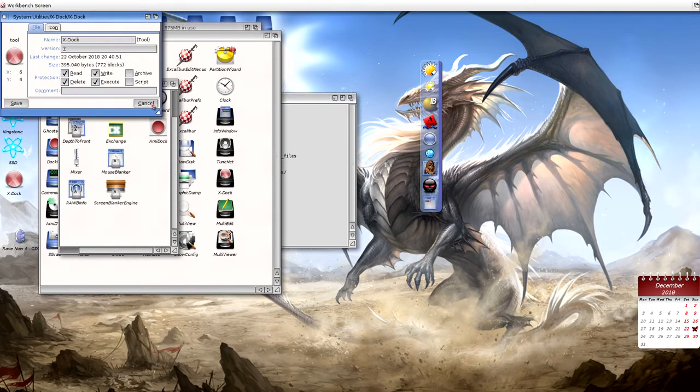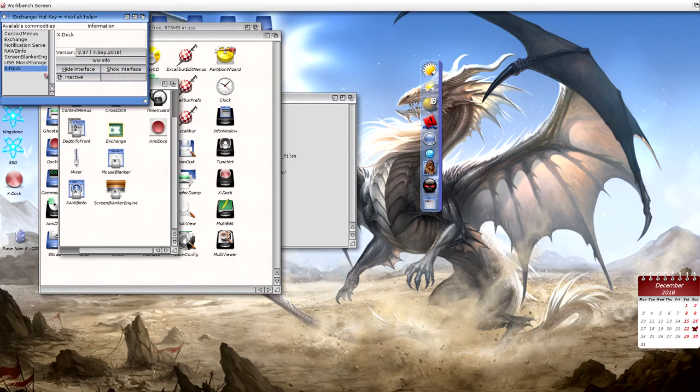I can't see any way to quit XDock from Exchange, or there doesn't seem to be any way to quit it.